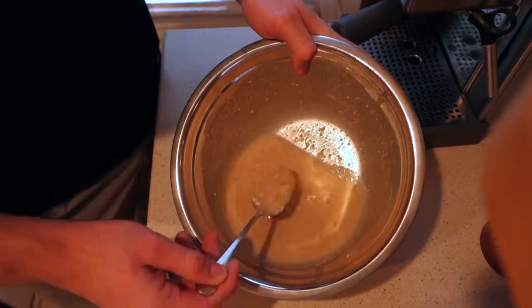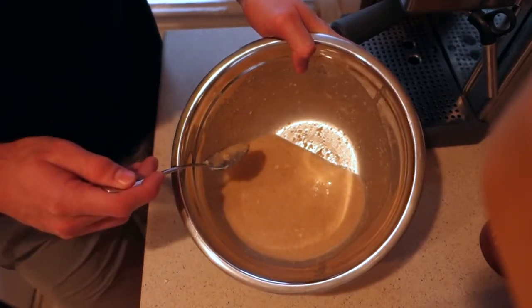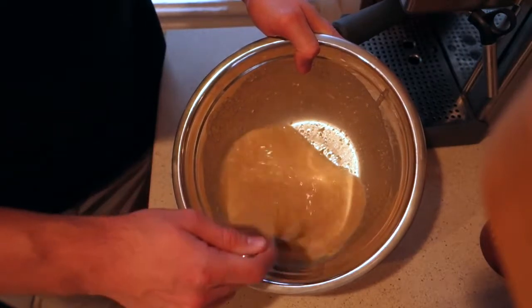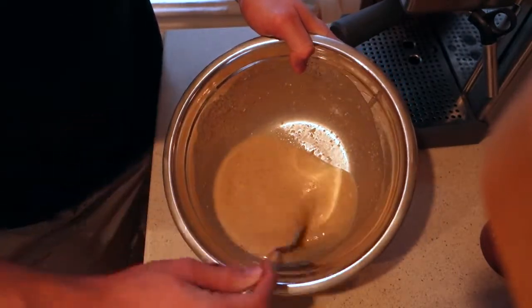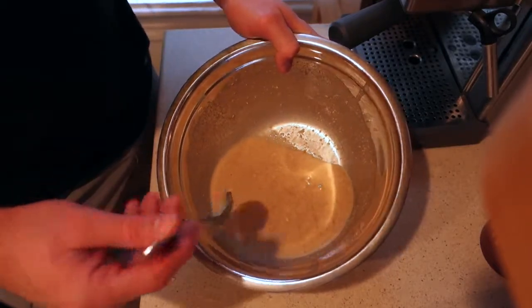behind. If you're having trouble getting to this point and it's still very watery, you can try just letting the oats sit for a little bit longer and seeing how much more liquid they absorb. If you're still having trouble at that point, you can always add in a little bit of flour if you'd like. The next step is to cook them on a medium to low heat.